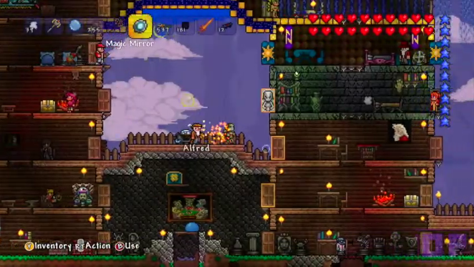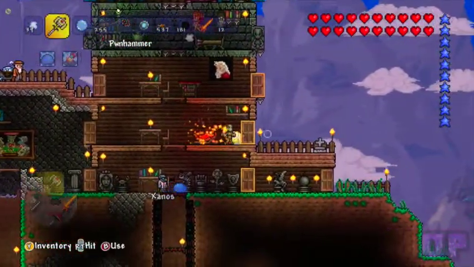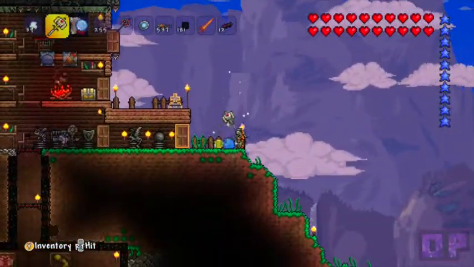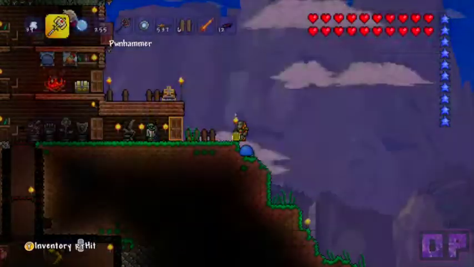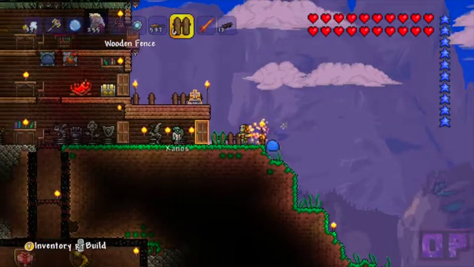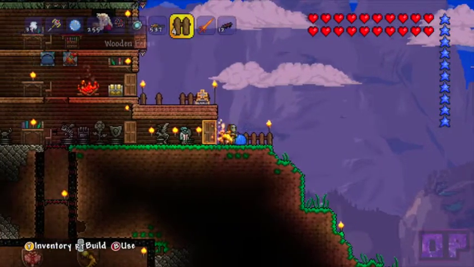One thing I'm going to do straight away is use the Pwnhammer, which doesn't look anything special, but it... Oops, didn't mean to do that. It doesn't look anything special, but it is incredibly powerful in regards to what you can mine with it.